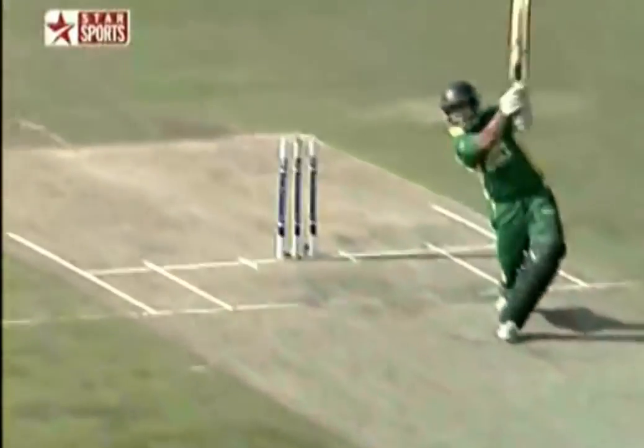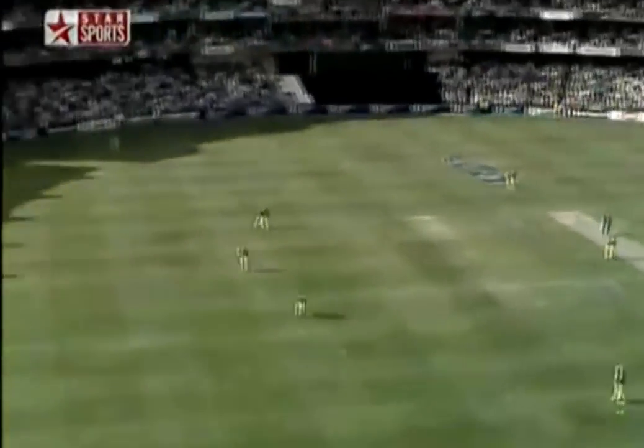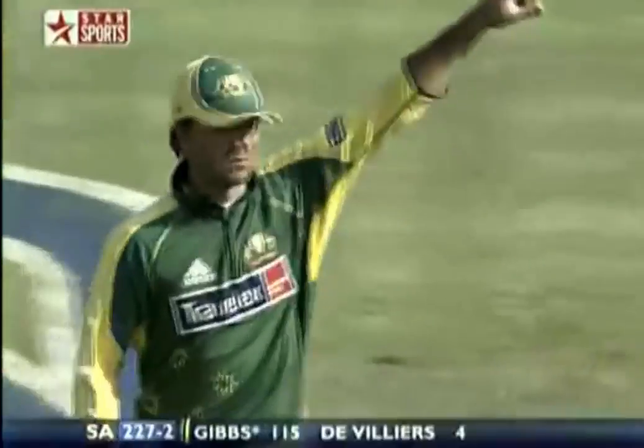Look where Herschel Gibbs is. He's right out of his crease. Don't know what they're doing. They're not thinking clearly, the Aussies. And you can understand why. There's pressure from the South African batsman. The crowd's not happy. It's again Ponting having a chat to Lewis.